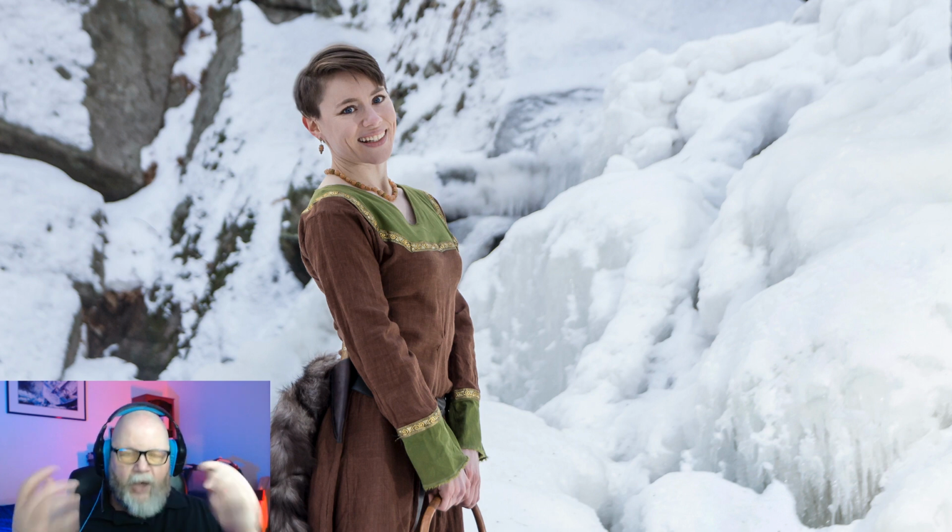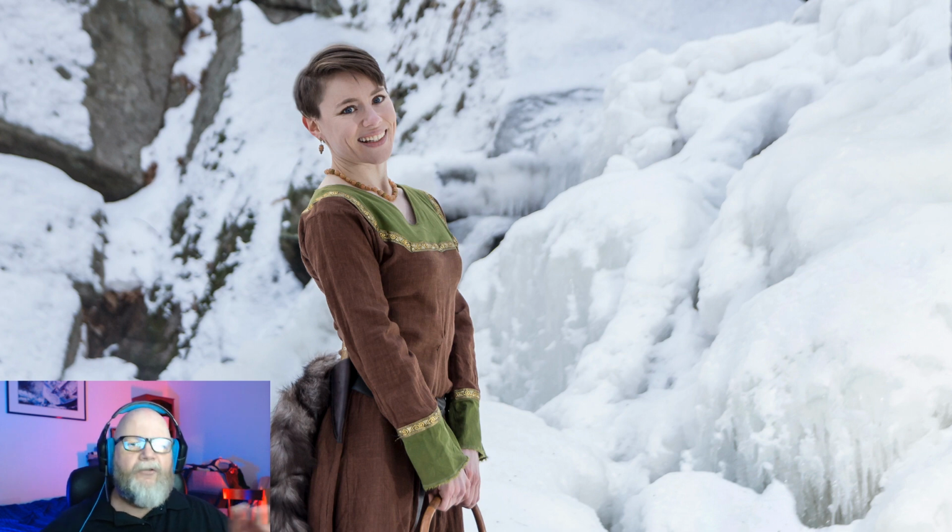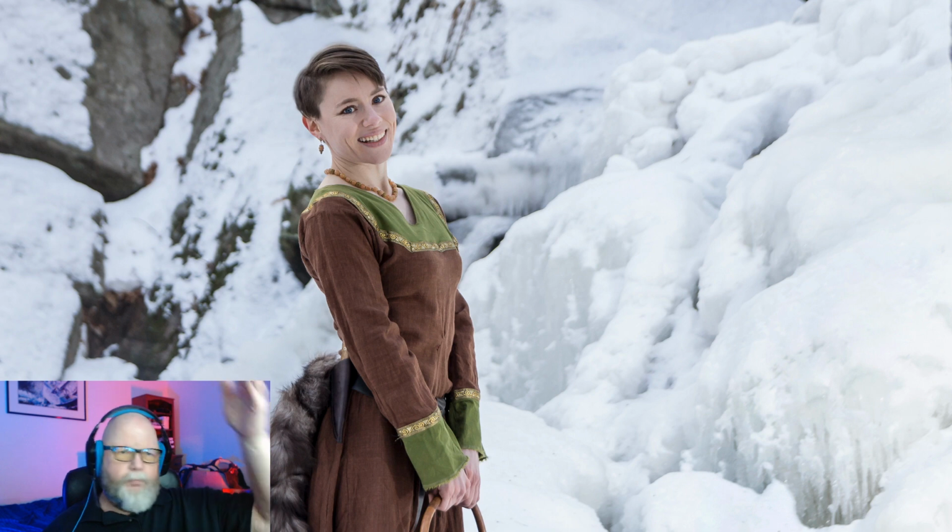So the cosplayer's partner had my flash, and I said to the cosplayer, I'm going to have you stand as close to the waterfall as you can, but still being safe, standing on a rock at this point. And I told their partner, I'm going to crank the flash up to full power, and you just aim it right at that big sheet of white ice.